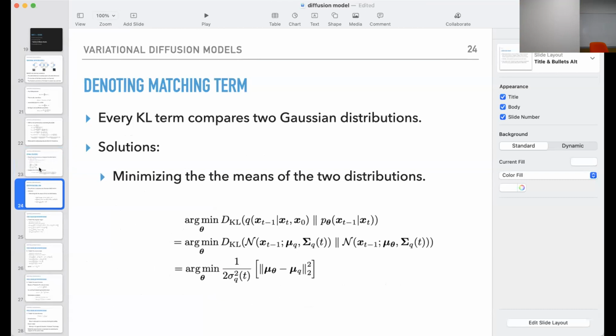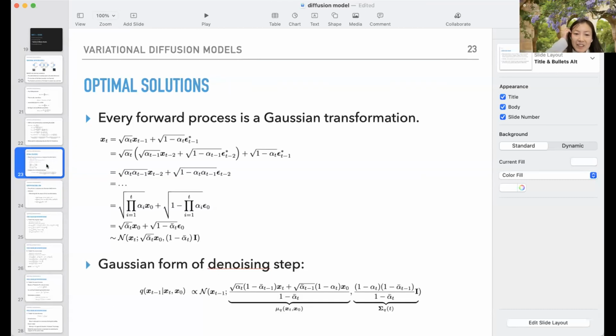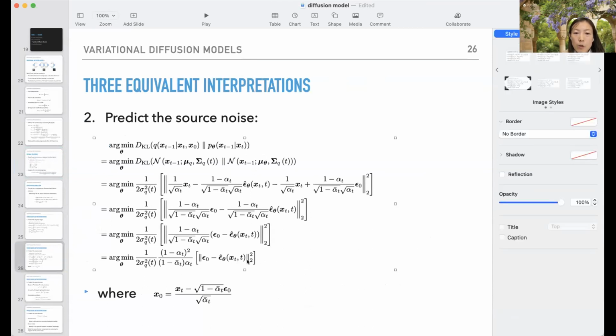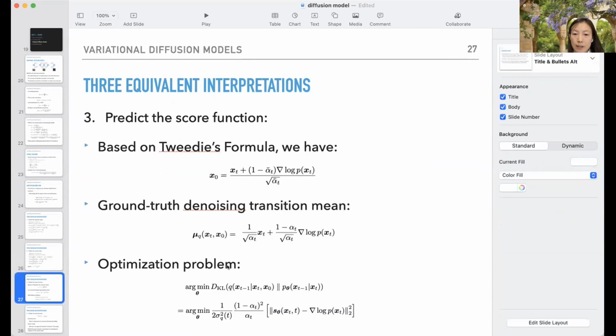Great question. From these three interpolations, we can see there is some relationship between the DDPM and the score-based model. The loss function shown here is always using the DDPM. They learn a neural network to predict the noise, and the third interpolation is the score-based one.